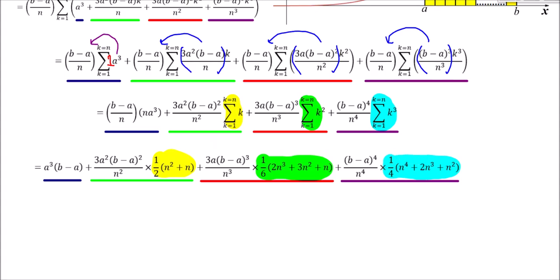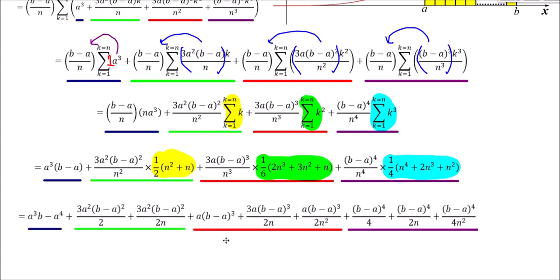Now what we need to do is expand out and then neaten up, and pause the video at any point and try this yourself. The next line, what we're going to get when we expand out all these terms, we'd get something like this. So again, hoping the colour coding helps with the lines. I've left the blue as it is. The green, this fraction times that, gives us these 2 separate fractions. The red becomes that, because we've got 3 terms here multiplying it by. So 1, 2, 3. And similarly for the purple line.